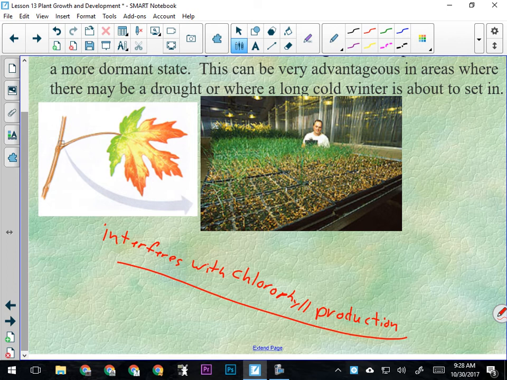I want a dog with a long body and short legs, which is ridiculous, but that's what I want. Okay, it doesn't exist in nature, but as long as I can keep finding dogs with those traits and breeding them, I'll get more dogs with those traits. That sort of makes sense? Yeah, that's the easiest and most common form of genetic modification, is just to breed plants with the traits you want, or animals with the traits you want.